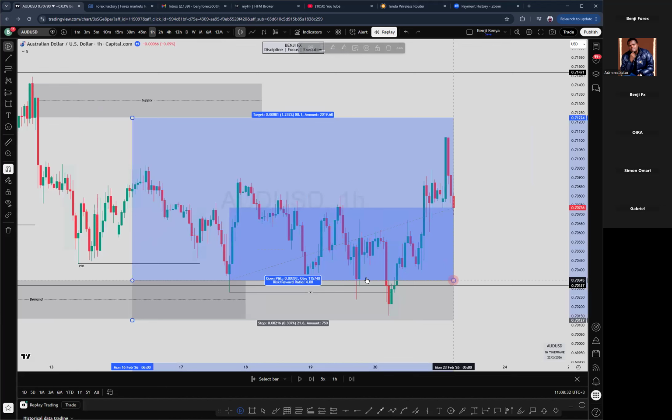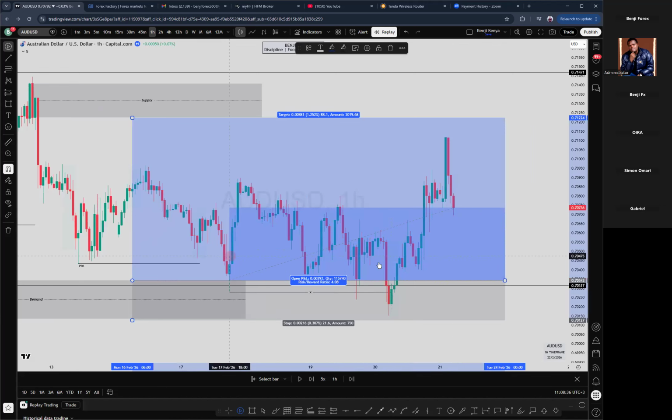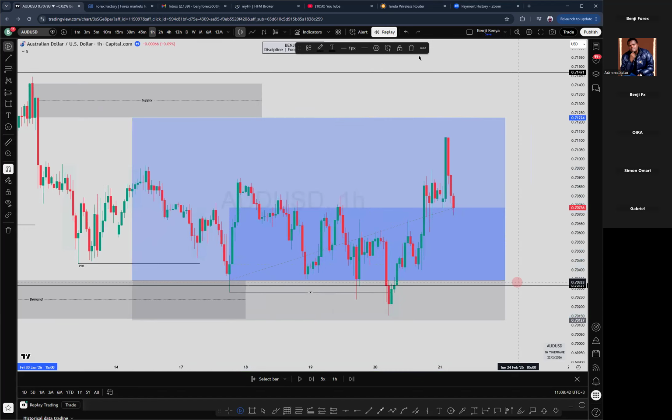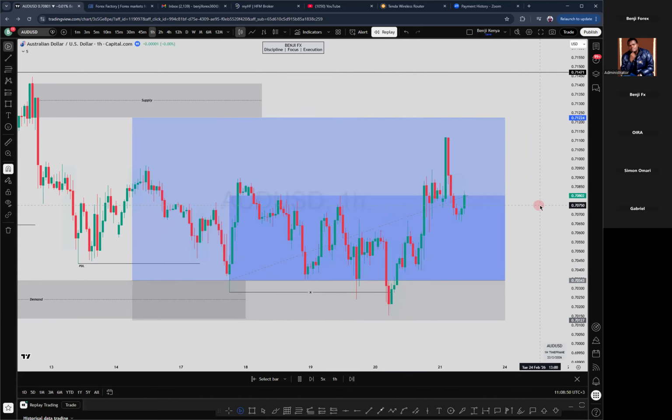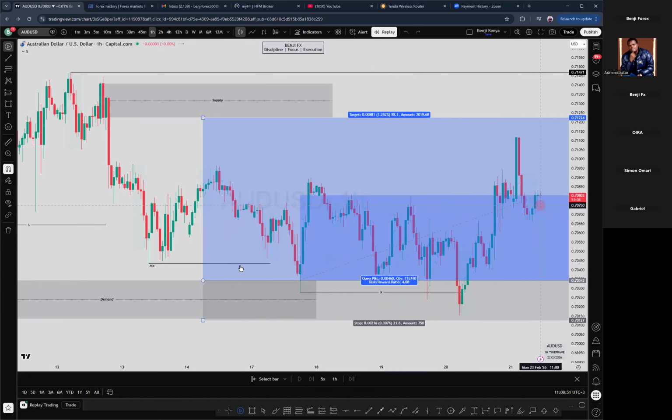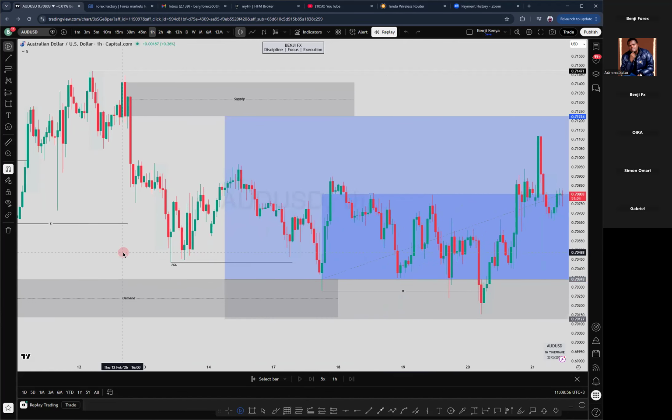This was the last week when DXY was very bullish and we were looking for buys on AUD USD. We had lots and lots of resistance to push high, but from Friday last week the market was able to push high, and the market is doing quite well. So that's the kind of entry that we were able to have. Those are the areas of demand and supply that we have been able to see. So that's on AUD USD.